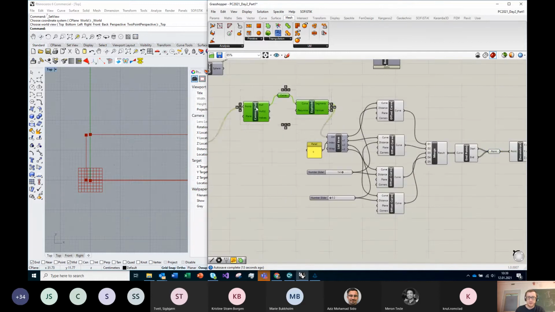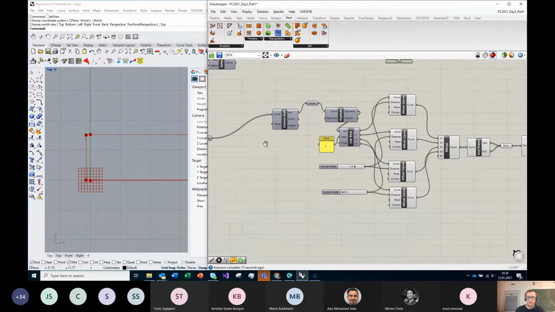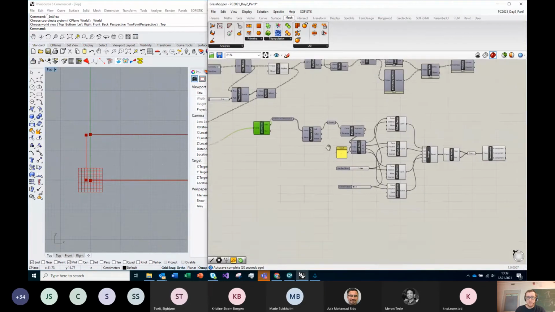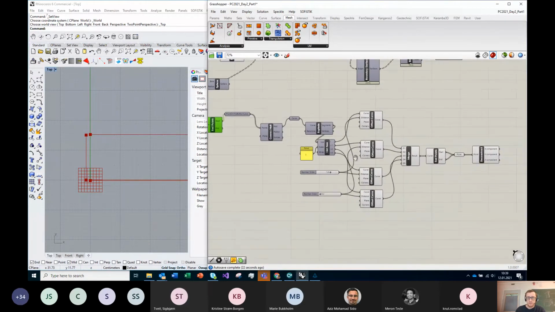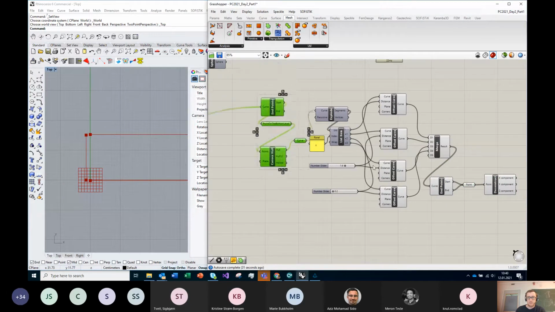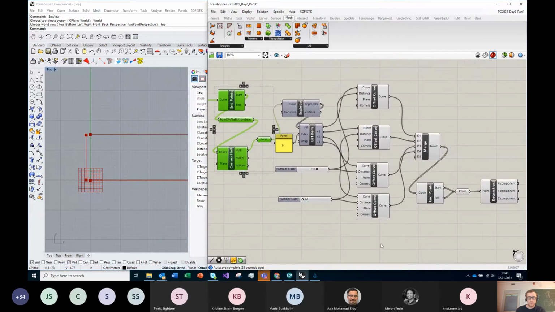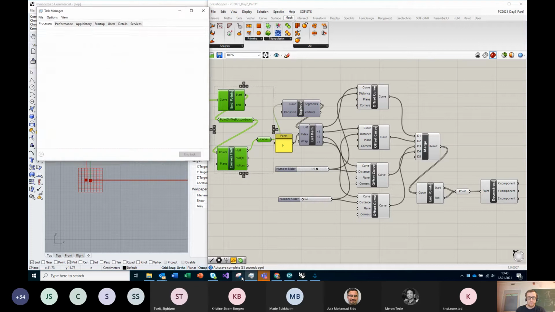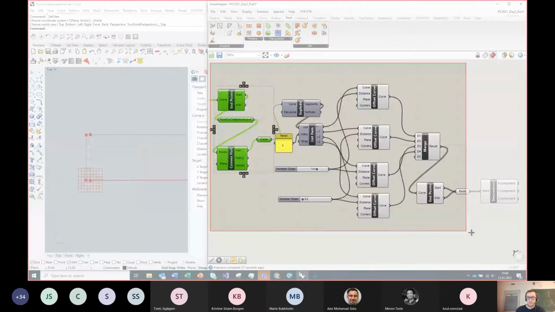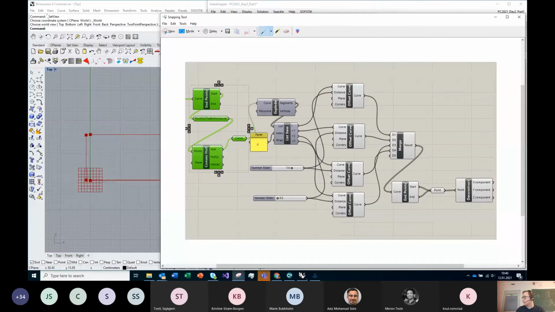I will just give you a print screen from my code. This is a code.